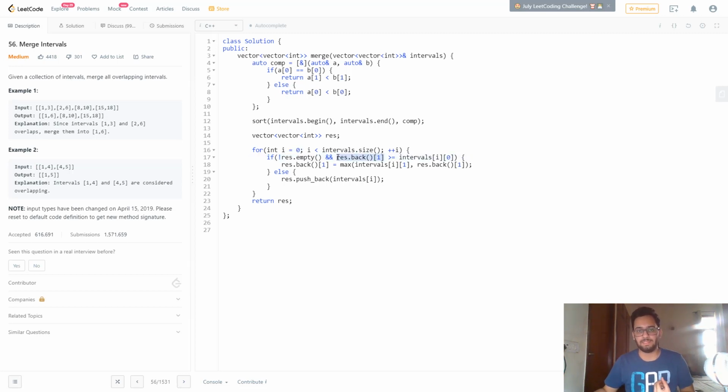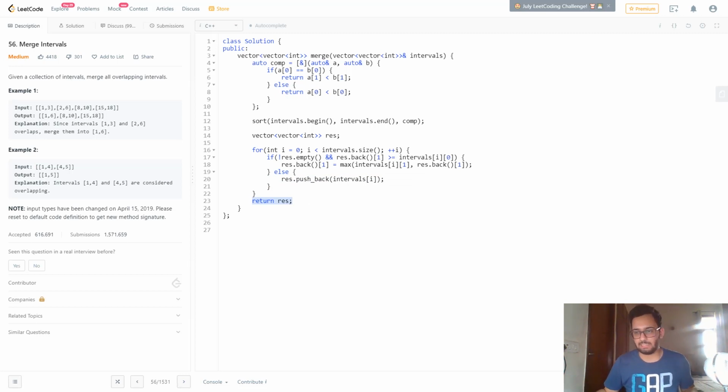They are mergeable when the ending time of the earlier interval is greater than the starting time of the current interval. So if that's the case, we define the ending time of the new interval as the ending time amongst the two intervals that we're looking at, which is greater. And so we use a max here. In case they were not mergeable, we simply push in the new interval back into the resulting vector. And then we return that result back to the caller.